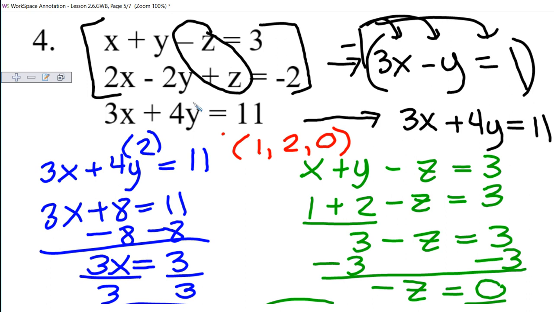So let's recap this problem, because if you notice, my screen is filled with lots of math there. What was tip number 1? Look for the shortest equation. But we just had one short equation. Did that help us at all? No. So what was tip number 2? Look for a zero pair. Did we find a zero pair with 2 of the equations? Yes. So when we did that, we combined the top 2 equations together to make that zero pair. And then once we did that, we had elimination, and we could take it from there.